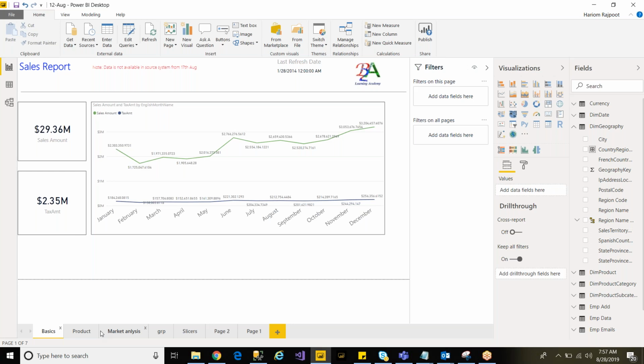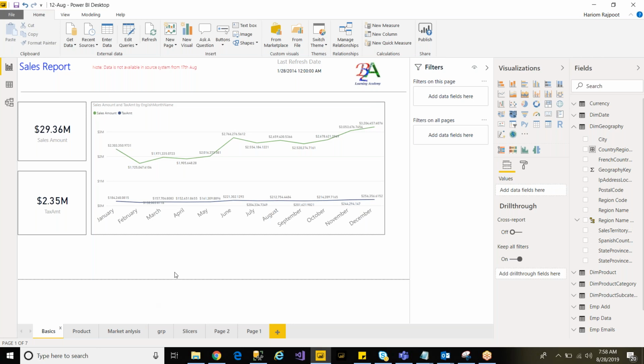So it is changing across pages. If in one page you are changing it, it will automatically change in the second page, or in the page with which you have synced that particular slicer. Can you explain a little bit more?